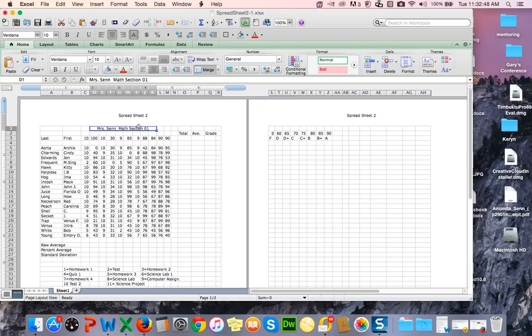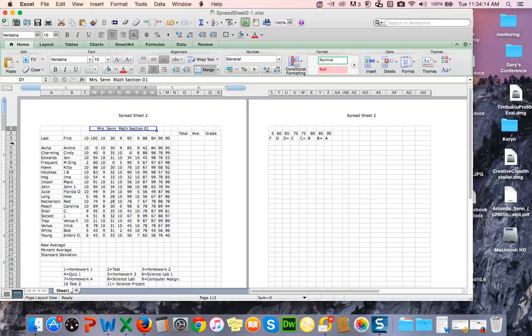Another thing that I could do is I could add and change where the location is of my key. Alright, so if I wanted to put my key, the most logical place to put it would be underneath what the worth of the assignments were.